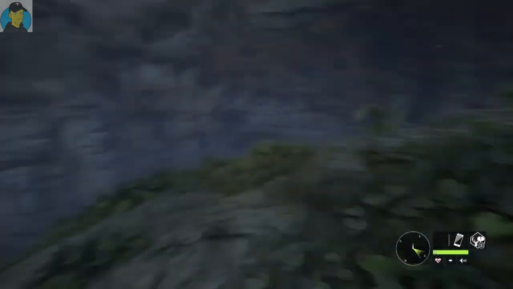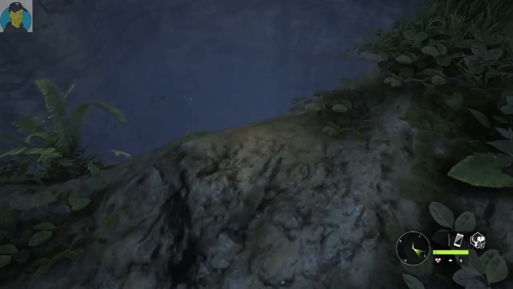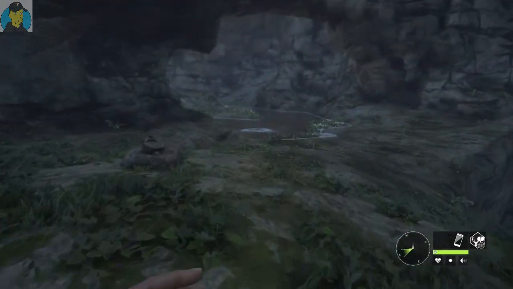And that's a big hole down that way. I don't know if I look over there or not. Yeah. So that's a long way down. Don't fall down there. You don't want to do that. But that's where that collectible is. And I guess what I'll do is also show you that other way to go.